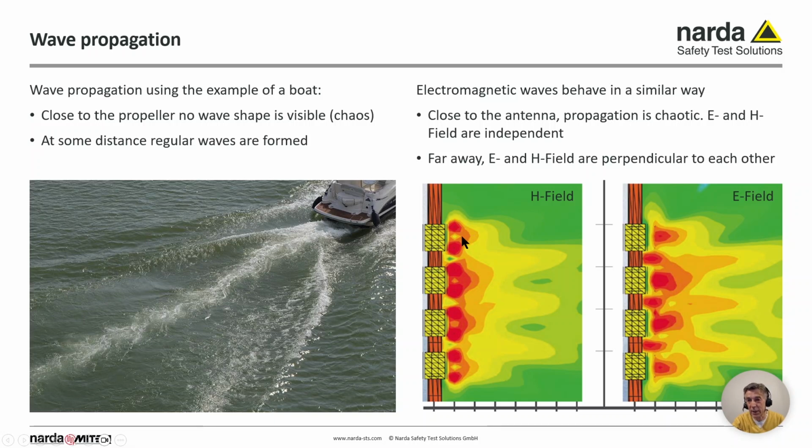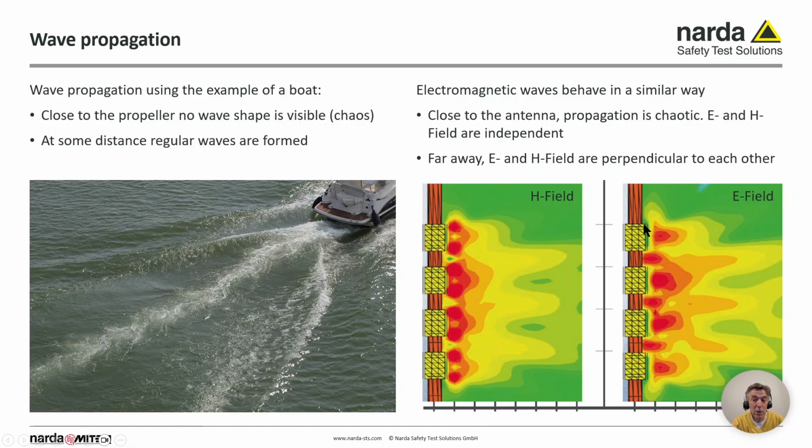that very close to the antenna we have a magnetic field and we have an electric field. Magnetic field, the H field, and electric field, the E field. This is a simulation of an FM transmitting antenna. You can see here 4 transmitting elements. When we go to one of those, the upper element for example, you can see in the center we have a hotspot of electric field. And in the magnetic field, at the center, it has a null, so there is nothing nearly transmitted. The H field has its hotspot at the top and at the bottom of the element, where the electric field is very little.